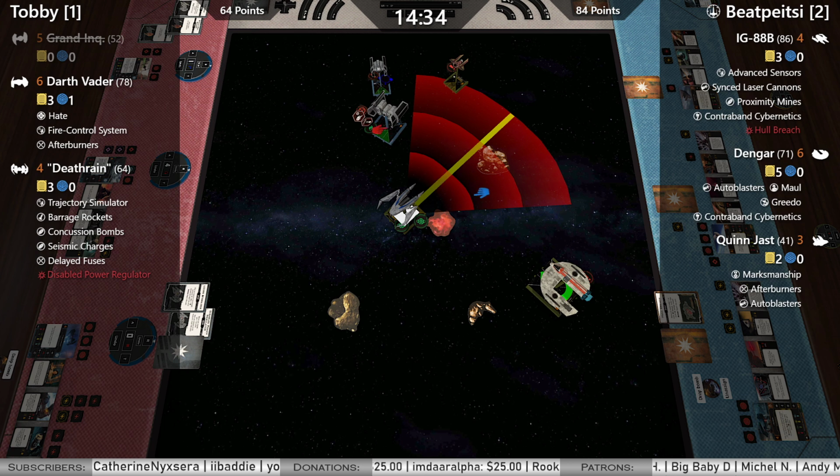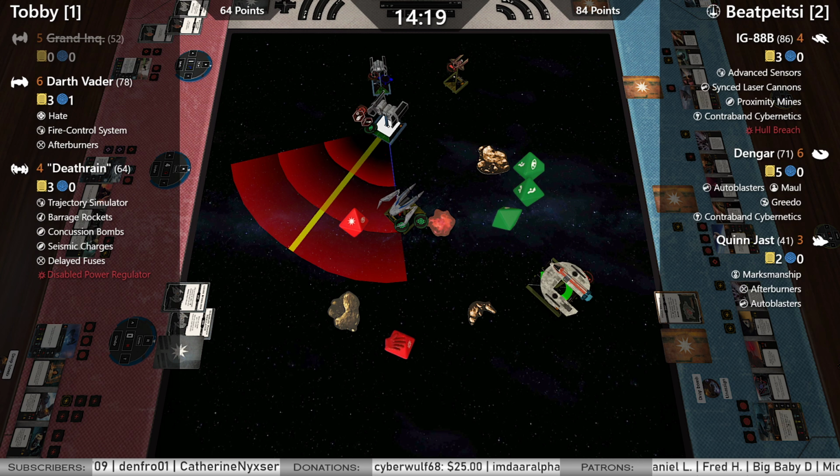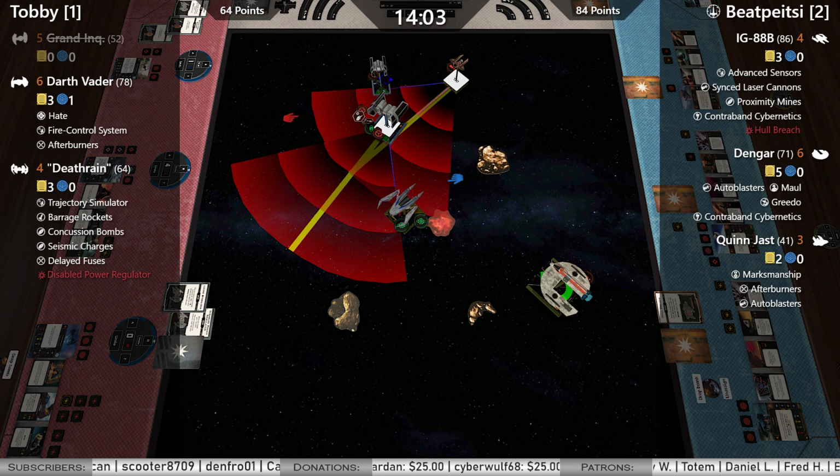IG. No shots. Deathrain. Range 2. Barrage rocket. One hit. One evade. Wow. Quinn. Range 2 bullseye into Deathrain, maybe? Oh, he's got a lock on Vader, though. Deathrain's on 3. So you can do a 3v1 or a 2v3. Yeah, he's going to do Deathrain. Nothing.